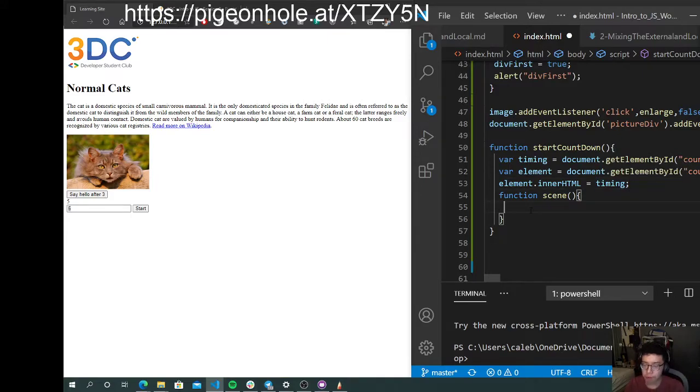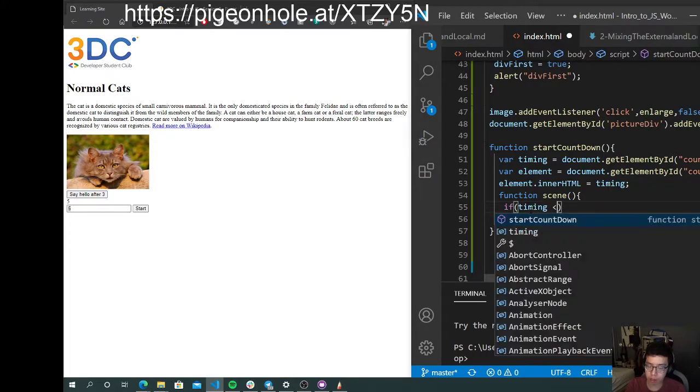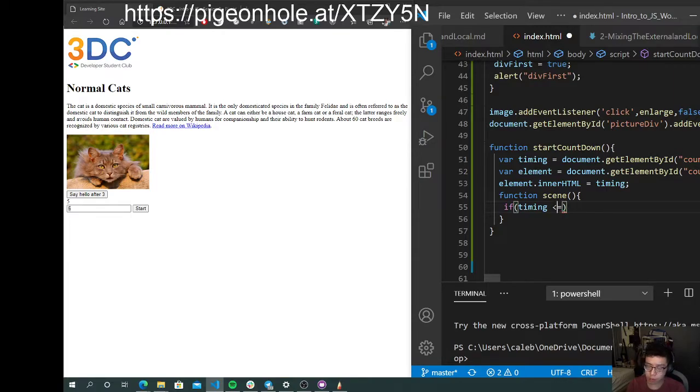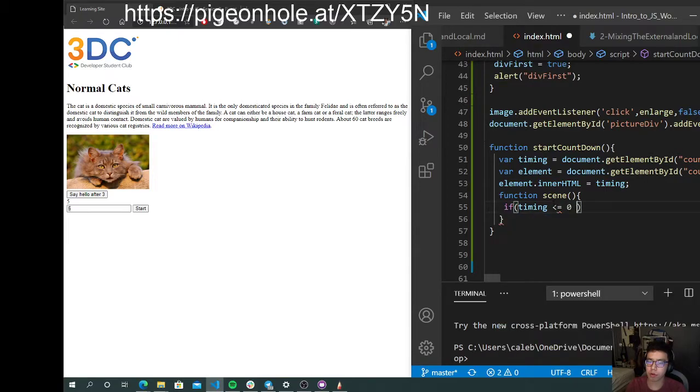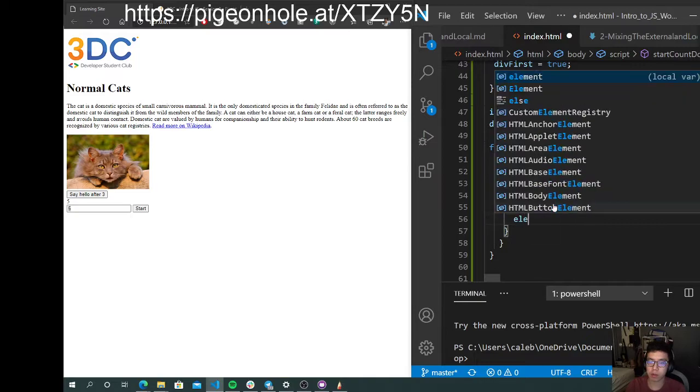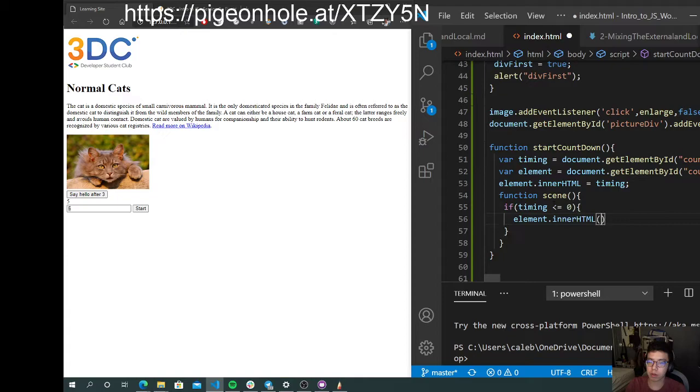First, we need to check the timing. Since this is a local function, you can also access the local variables. We check if timing equals 0. If it is, then we want the element's HTML to say finished.